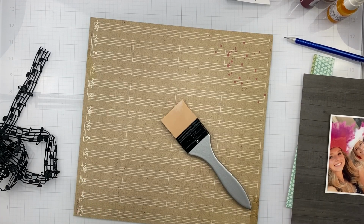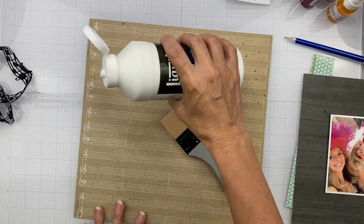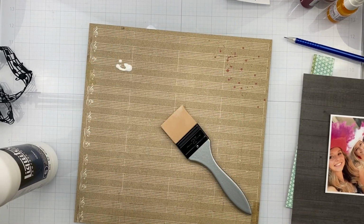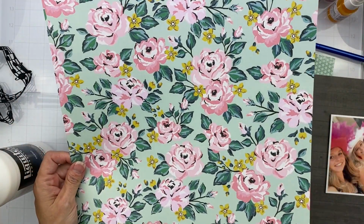Now I would use clear gesso, but it's going to be a little bit more subtle and I think I want to go a little bit more bold. So while I'm going to fussy cut out my florals, by the way, I found this paper right here by Maggie Holmes.